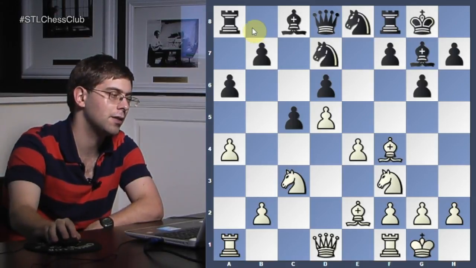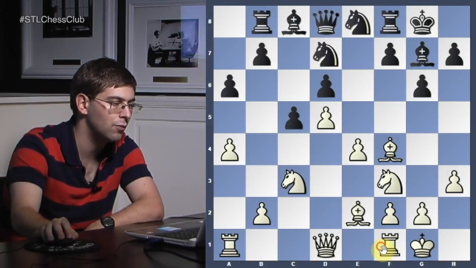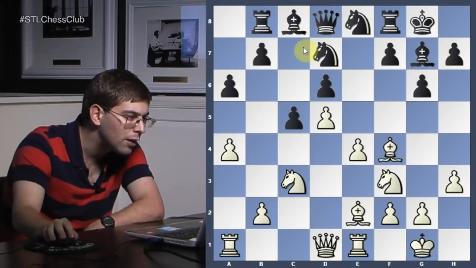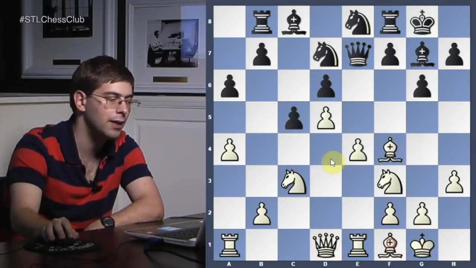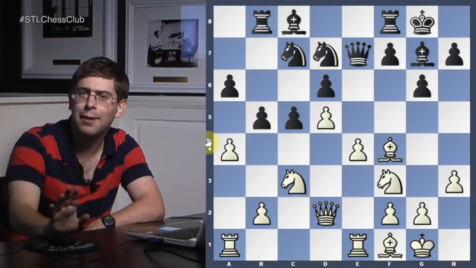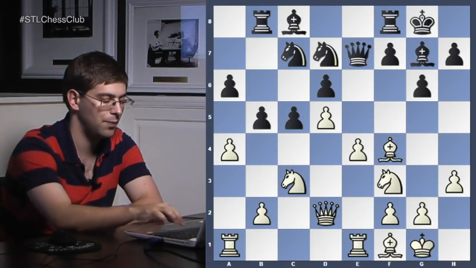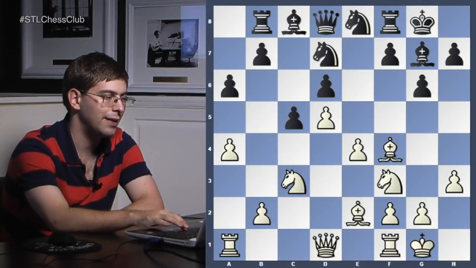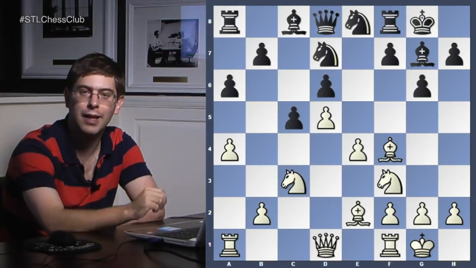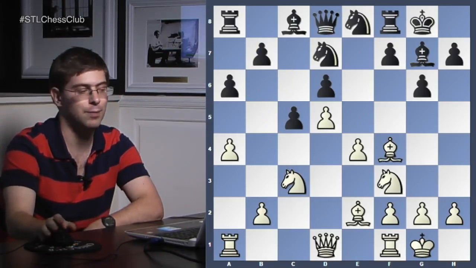Black's usual plan is to go rook b8, knight c7 and b5. I'll give you an example: h3, rook b8, rook e1. You can't quite go to knight c7 immediately because the d-pawn is hanging, and then b5. And if black manages to play b5, black's position is usually pretty sound. So white needs to find a good plan himself so he won't be left behind if black plays b5.